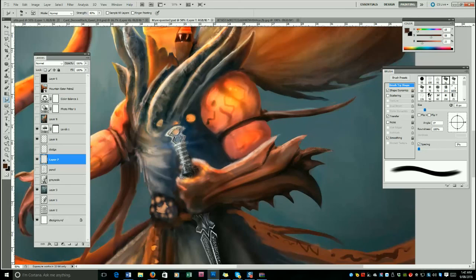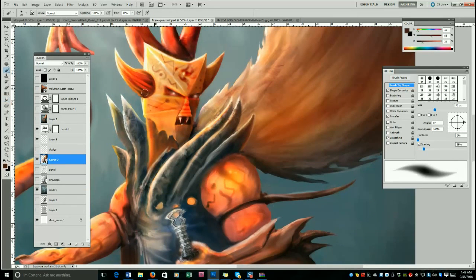It doesn't have to all be crisp edges. You may want soft edges so edges blur off and are not in focus. But it's about cleaning up all the details and making sure everything is right in this illustration. And that's basically all I did at the end, is I added one color balance and a photo filter, because the whole painting was done. I'd been painting on this for a while. I've been hammering it, making sure it was really good, or to the level that I was happy with. So this leaves us at the end of the video.